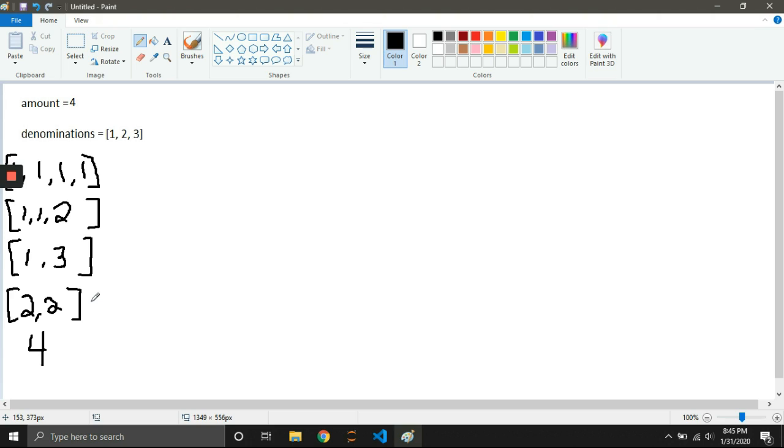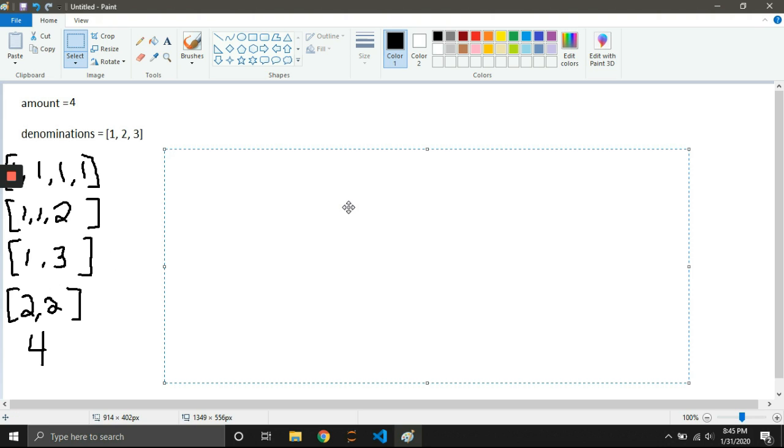Now in the fourth array, we didn't have the ability to use that 1 cent coin anymore. So we moved on to our second coin, our 2 cent coin. The only combination that we had for that was using the 2 cent coin 2 times. Now you can start to see this iterative process of using a subproblem and then combining the subproblems to end up with our ultimate solution.